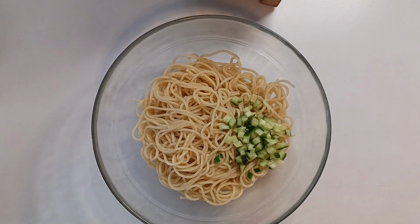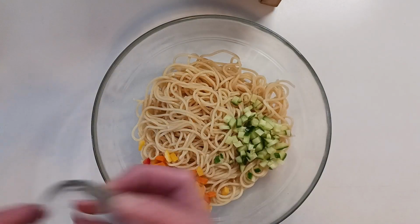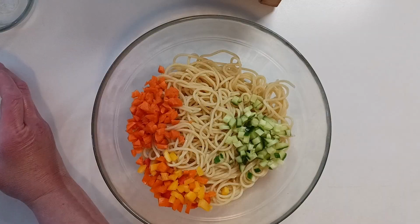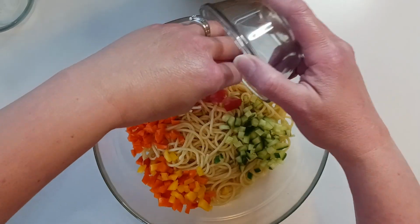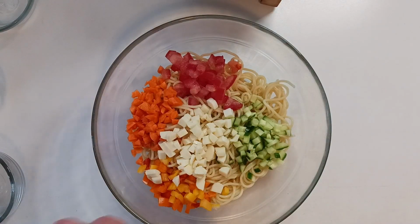Since I'm making just a small batch, this is enough for probably 3 or 4 servings. I diced up 1/8 of a cup of different vegetables that I have. There's 1/8 of a cup of cucumbers, just multicolored peppers. Just put whatever you like in here. Carrots, you could do black olives. I didn't have any, so tomatoes. I had some string cheese and some pepperoni.